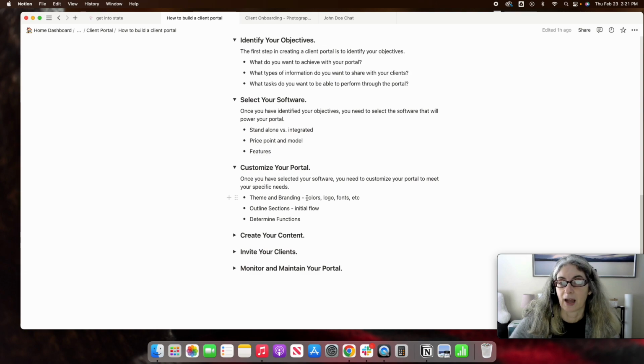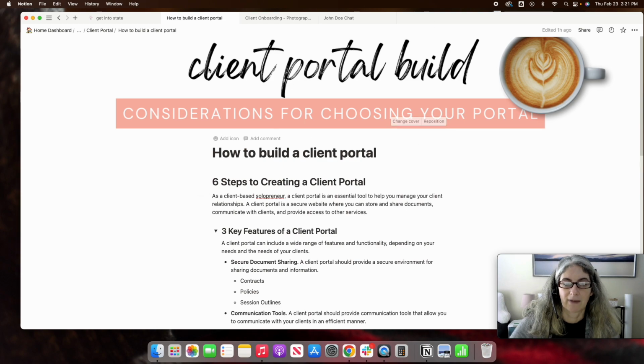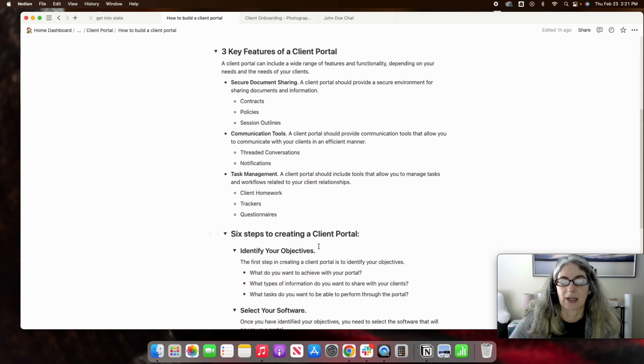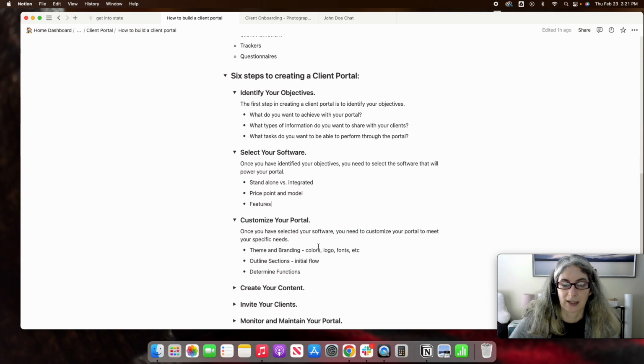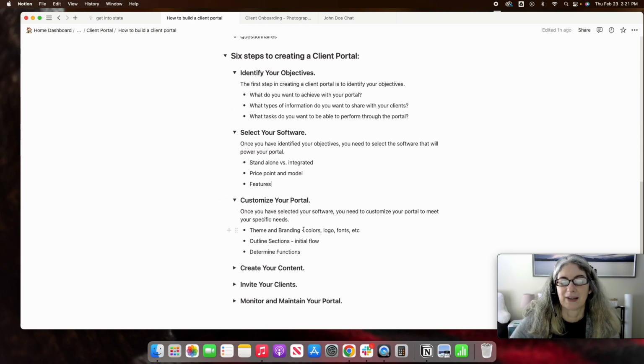But having said that, I love how Notion really kind of limits me, because if I have too much time, I have a header and then I have some colors and I can drop an image in. But if I have too many options, I go down a rabbit hole, and I don't like that. So you want enough ability to customize without too much, where you spend all your time building your customer hub and making it look a certain way, and you don't actually spend time with your clients. So, themes and branding within reason, I guess.